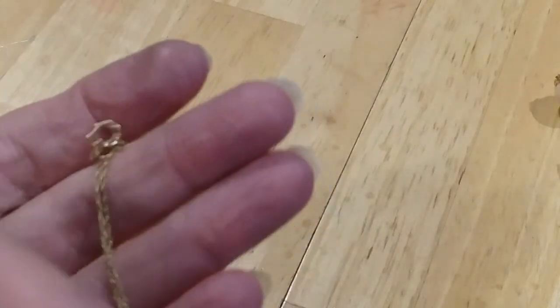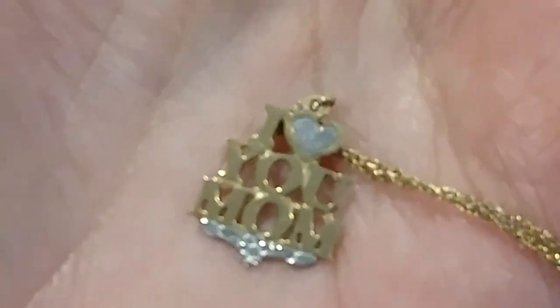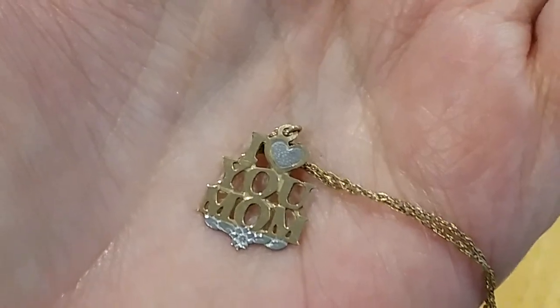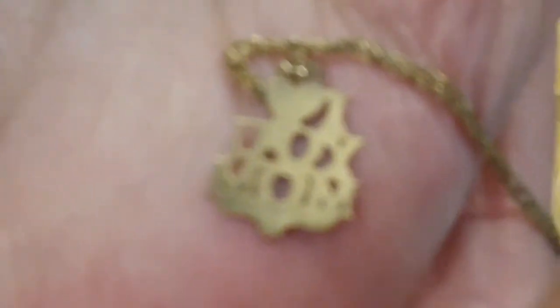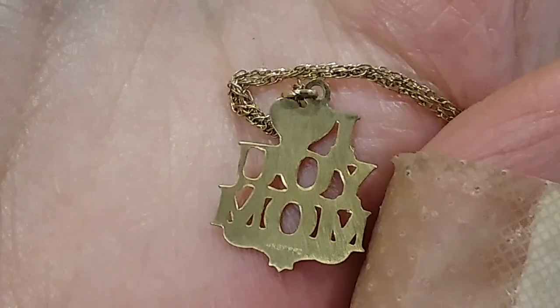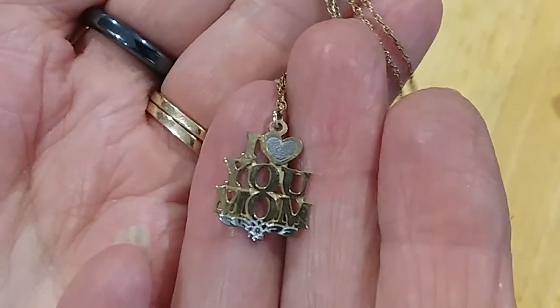Mm-hmm. 1/20, 14 karat. Awesome. I love you, Mom. Yes, I do. I love her. I miss her. I miss both our moms. 1/20 over 14K. And okay, this one, the charm is Goldfield, I think. Yeah, 14 karat Goldfield. So the whole necklace is 1/20? 1/20, okay. 14 karat, that's Goldfield. Okay, honey. Very awesome. Love that.